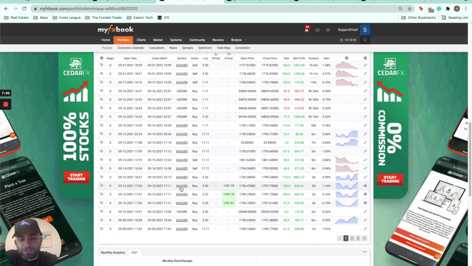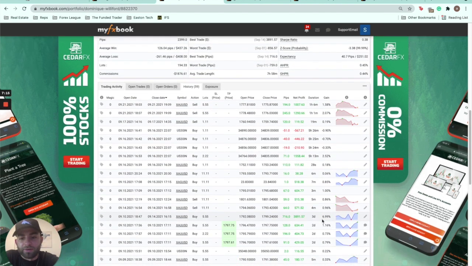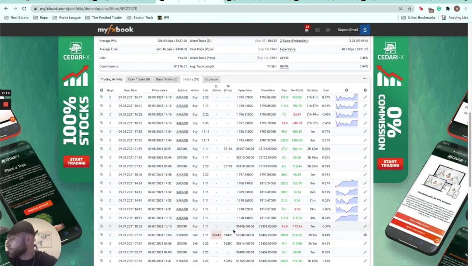They didn't have stop losses on golds. They also leveraged into US 30 while they were in golds. So you could just see, cut down the pairs, especially the highly volatile pairs. Always use a stop loss. That would help this account dramatically. And you can see they're trading mainly golds and US 30. So use stop losses, moral of the story.